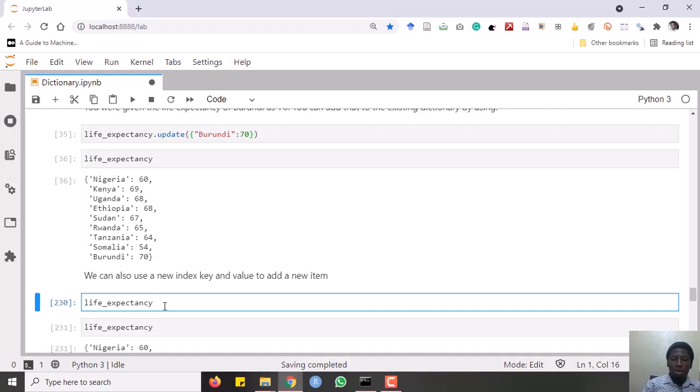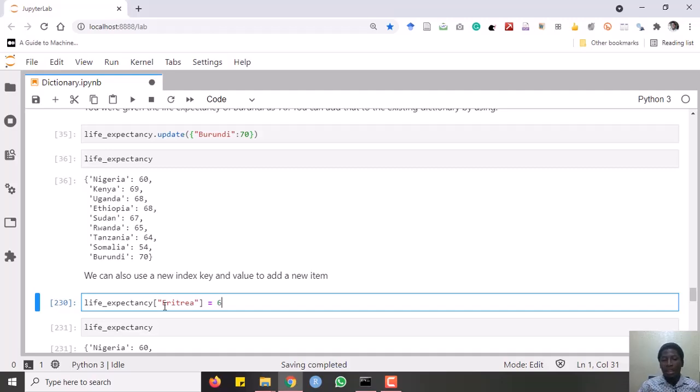So what I will do is to have a square bracket, where I will have the country Eritrea. Remember, here will be the key, and since key must be in quotation, I have to do that, and then I have to equate it with its value. It is known that Eritrea average life is 66.